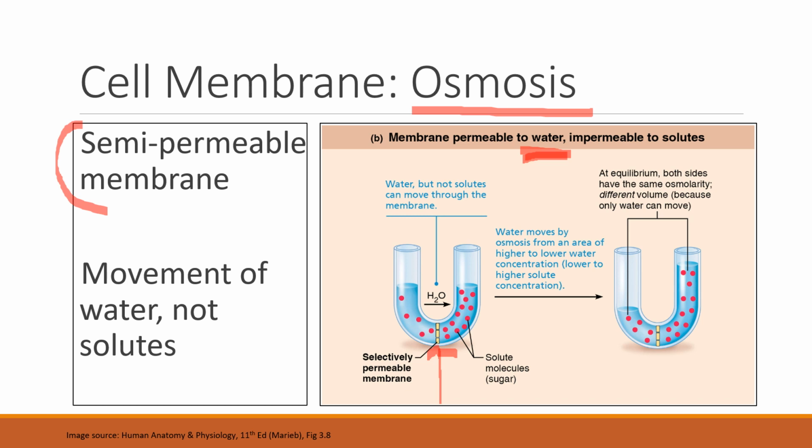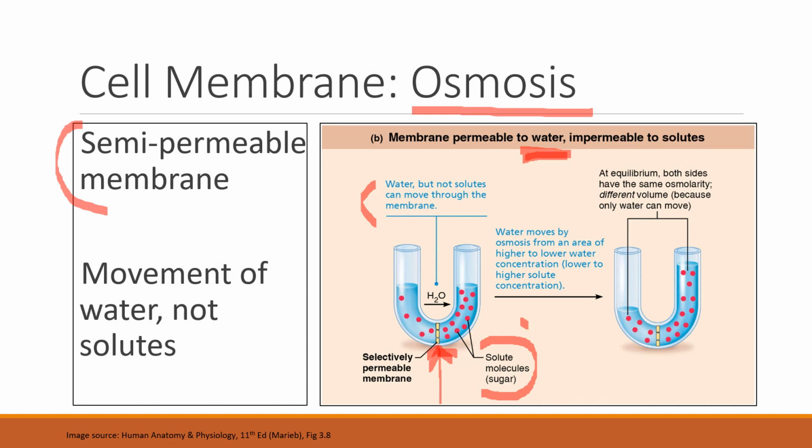It's just kind of like that cell we were talking about. In the previous examples of the transport molecules, some things like lipids can pass through the membrane, other things can't. But in this case, for osmosis to occur, you have to have a membrane where water can pass through it, but other molecules, like in this case a sugar molecule, can't pass through it, right? That's what it's saying right here. Water can pass through the membrane, but the solute cannot pass through the membrane.